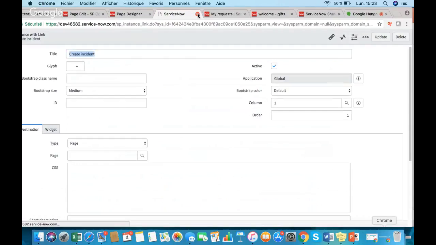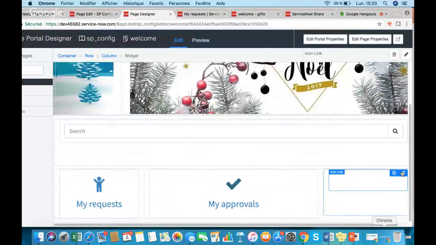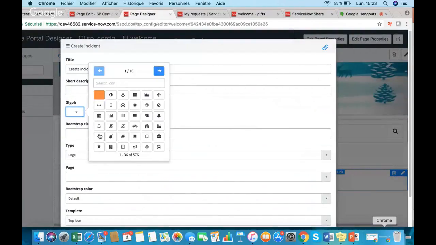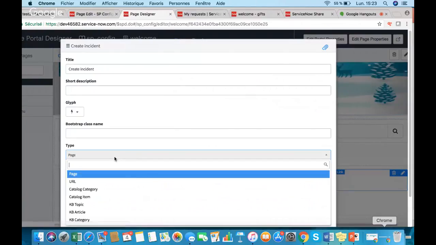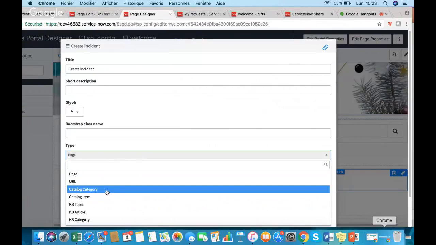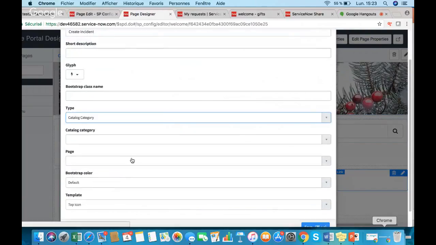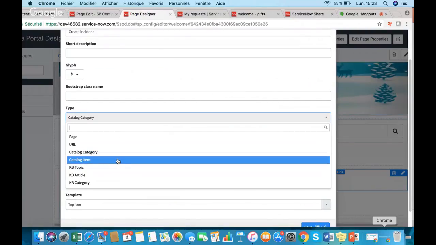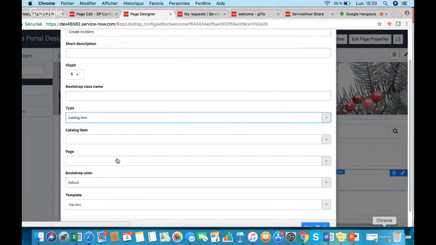Save and close it. Here we have create incident. Okay, here we will put the catalog. Sorry, here we are going to put a link directly to the item.